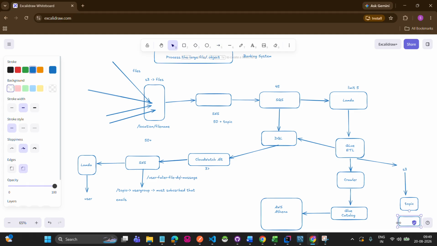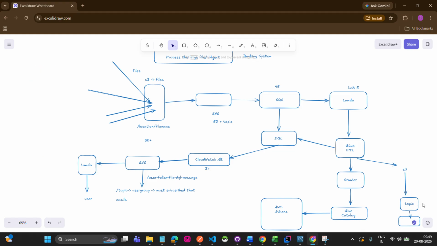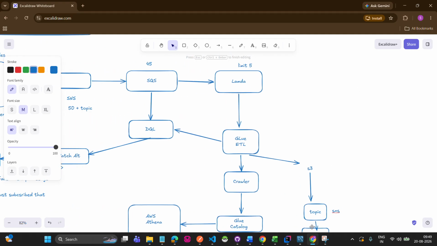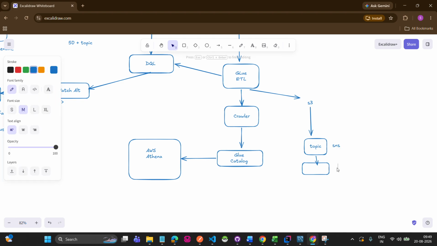Let me zoom in a little bit. This will be the SNS, and this will be the queue, the SQS.